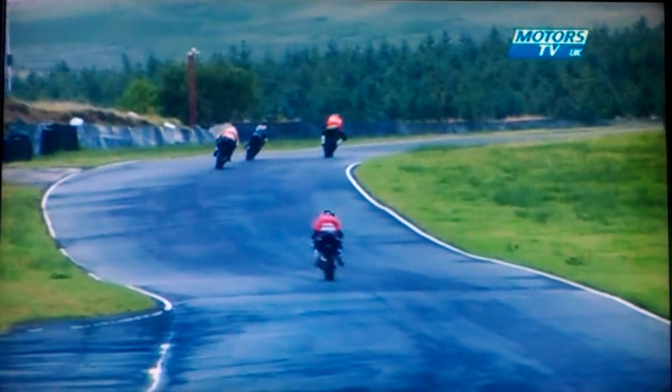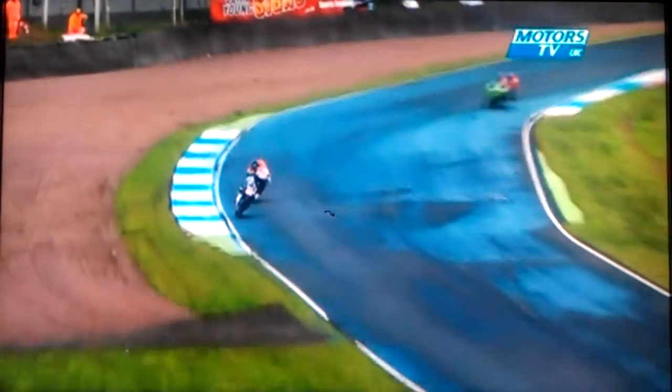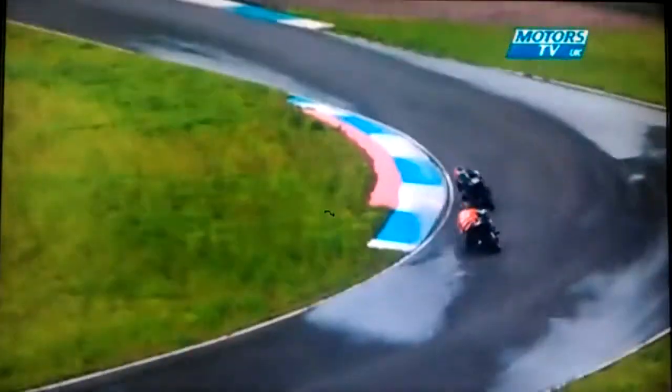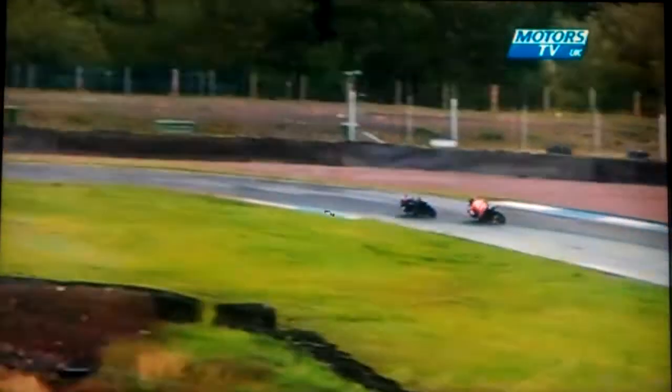Is there a chance for McGillivray to get past Skinner? He's going to have to be pretty ruthless here. They come through Clark on a drying track — just where they're looking for loads of grip, it goes dark. And how much time is the important Ty McIntosh there? He's out on the Ninja 250. You've got to see Ty McIntosh out there learning his trade. The Ninja 250 is a nice bike — it's perfect to learn on and he's going to get quicker and quicker all the time.